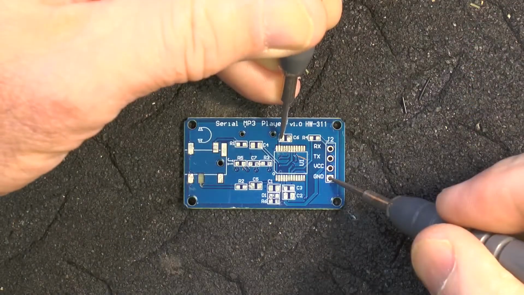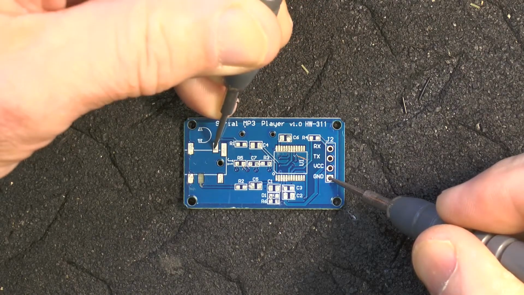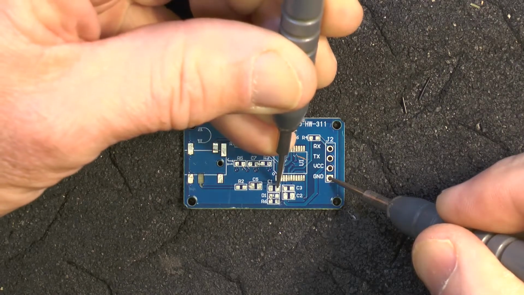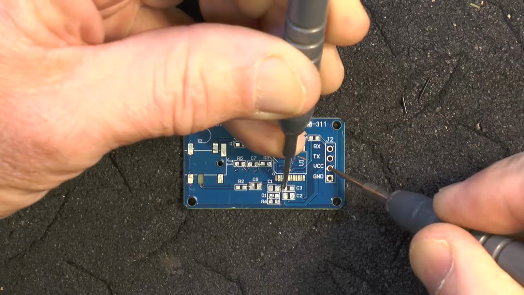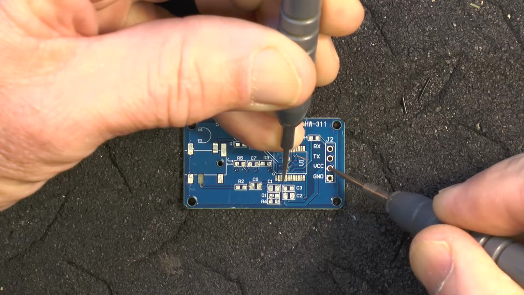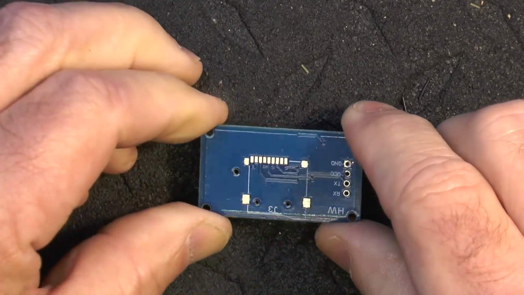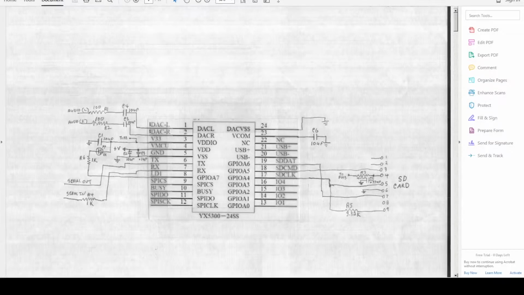I had to trace the board out, so I removed all the parts on one of the modules and traced it out to draw up a schematic so I could make my own board and interface it directly to a microcontroller that will interface to the repeater controller. After tracing out the printed circuit board, this is the schematic I came up with of the board itself, and I'm going to use this schematic to generate a schematic with a microprocessor interface for the repeater controller.